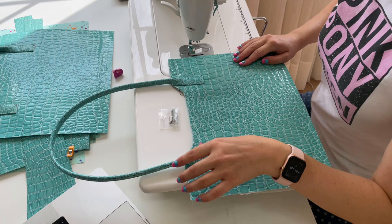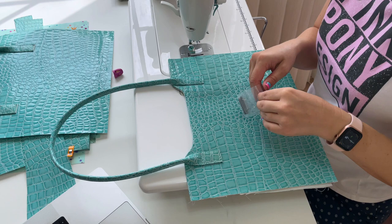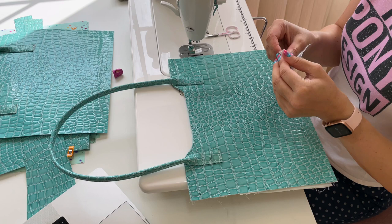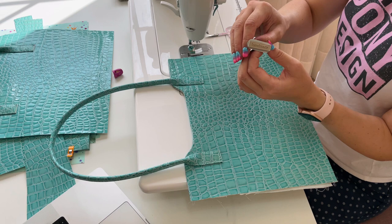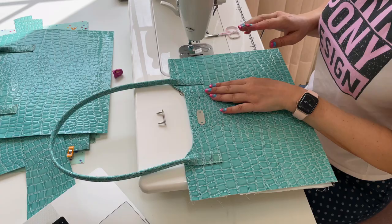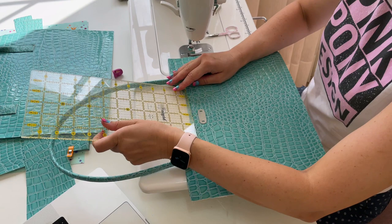And now we're going to be adding any decoration that you want to the front. So I'm going to put on one of my Emmeline bags handmade tags. I really like the look of those. So pretty. And I'm straightening the legs and removing the washer. And I'm going to use the washer as a guide for where I want to put my tag. So I think I want it kind of there. And I want it centered.